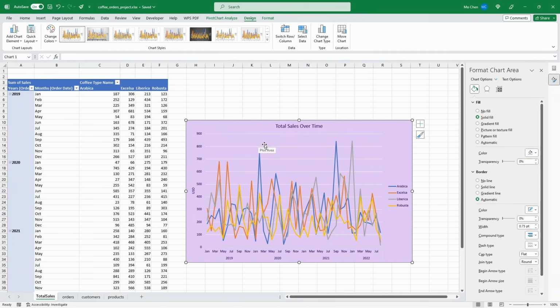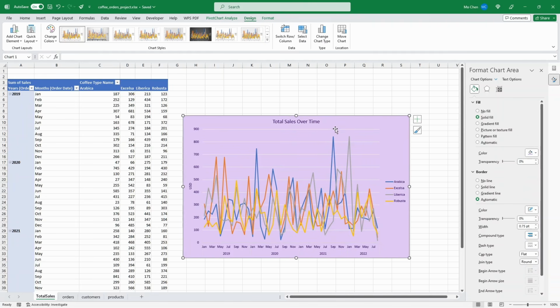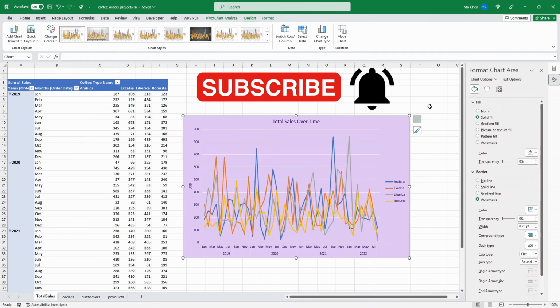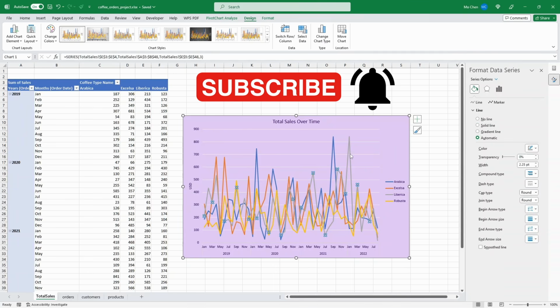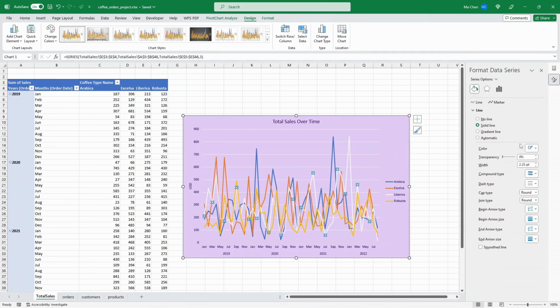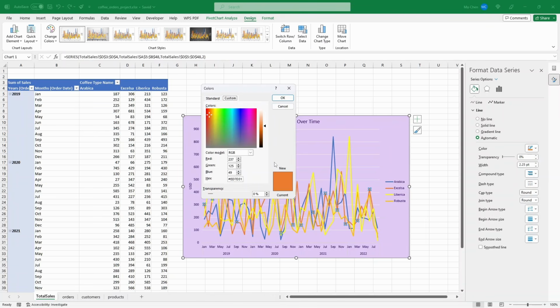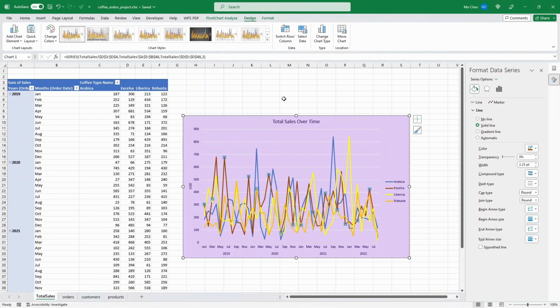Okay, so now the next thing I would like to do really is just make these line colors a little bit different from the default. So let me click on Liberica solid line and I'll give it maybe a yellow color. And then let me click onto Excelsa. And then maybe I'll just change the shading of this to something darker, maybe like a brown.